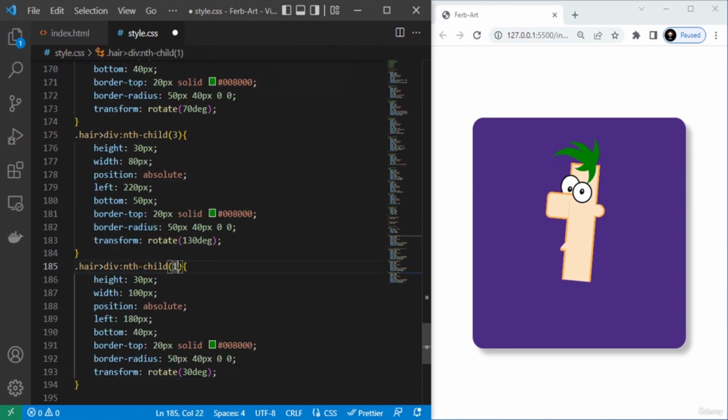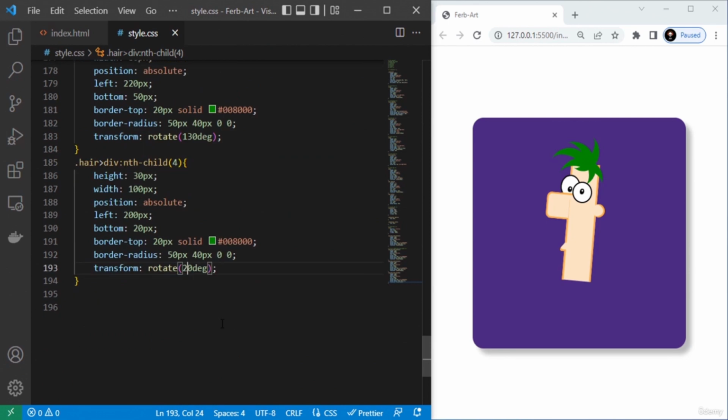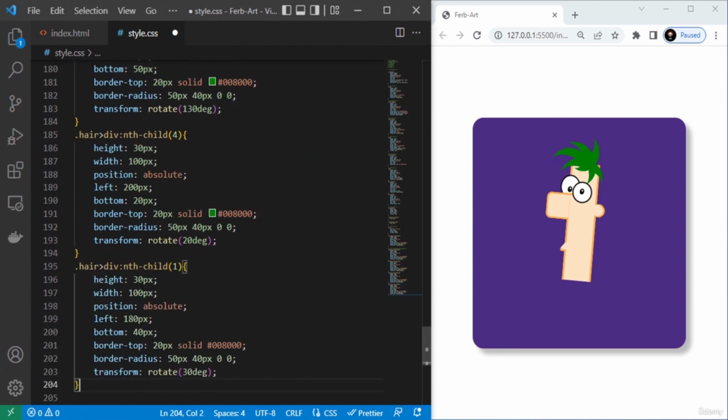Let's give the fourth child its style. Let's change the left position, and also let's rotate it less. I'll make it 20 degrees. Now we can see the hair is looking better.